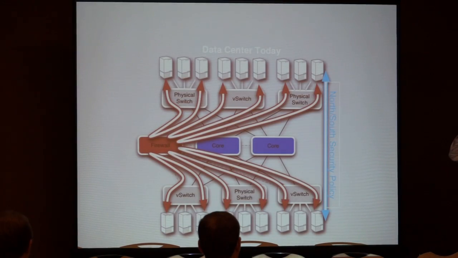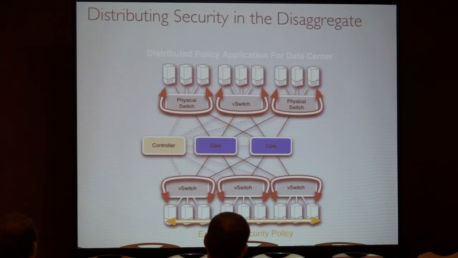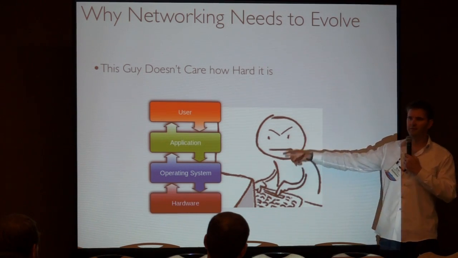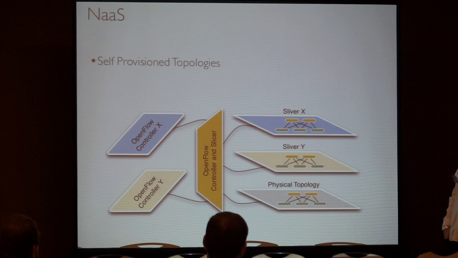So kind of just data center today, north-south alignment, we push everything through central boxes. This is kind of getting into network virtualization. So if I can just disaggregate that kind of stuff to the edge, I start saving lots of money. So I think this is probably one of the biggest drivers, right? So this is a systems guy that says, I need network resources, and here's what he's used to. Right? He's used to this stack that makes that pretty easy to do. So he doesn't really want to hear about how hard it is for us to plumb VLANs across the data center, or why we can't plumb a VLAN across the data center because we don't want the data center to melt down. So he can do bad things like demotion.